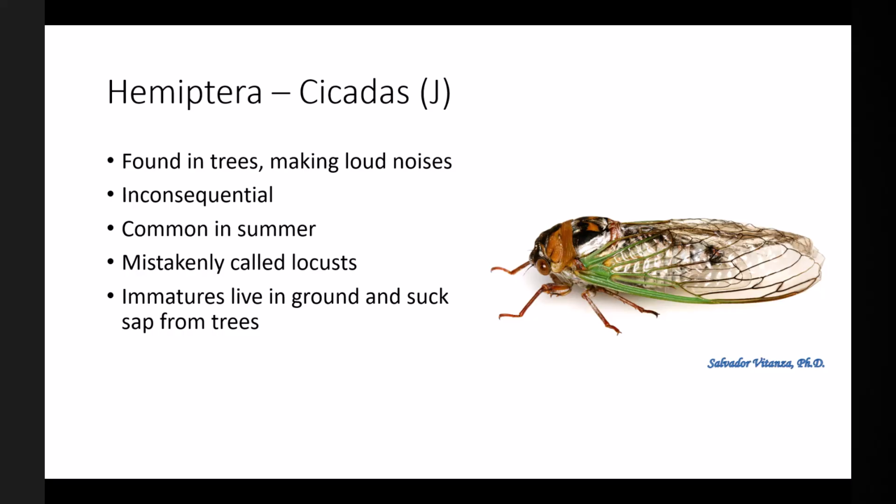But when they come out in other parts of the United States, they can come out in such massive numbers that they make the branches really heavy and they can cause physical damage in that case. But for Texas, they're really considered inconsequential. They're not really pest enough to be a pest, and there's no benefit really to them either.